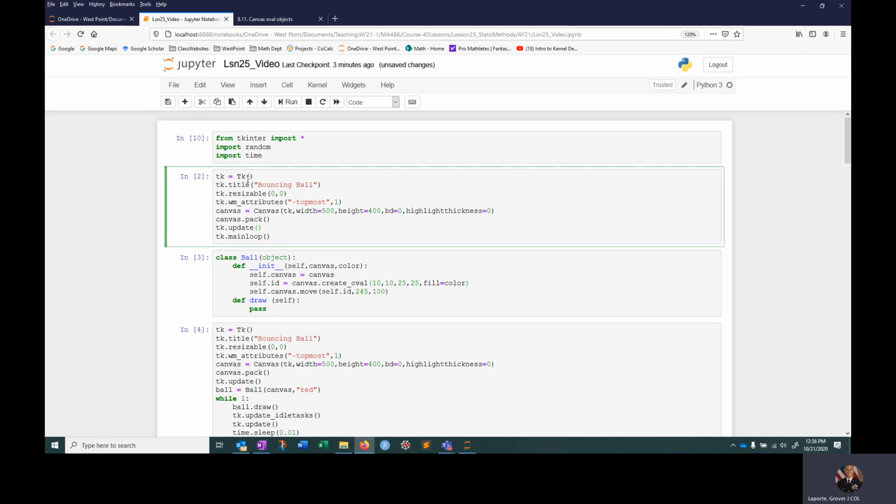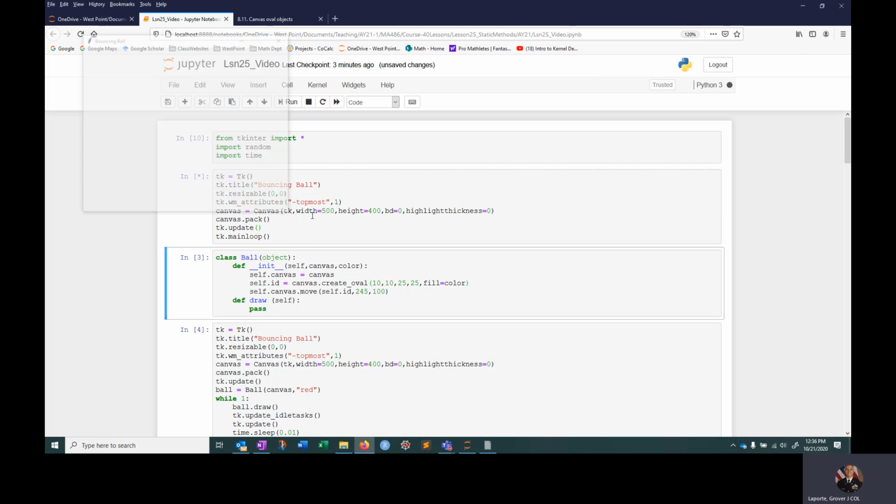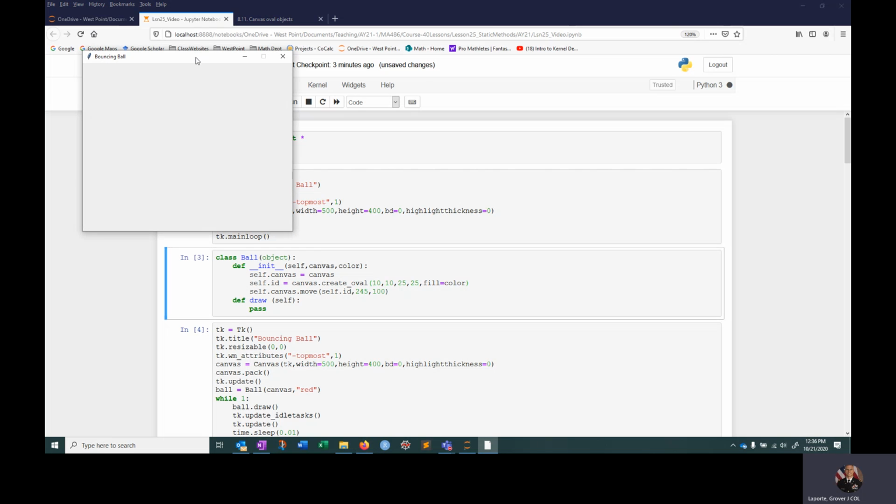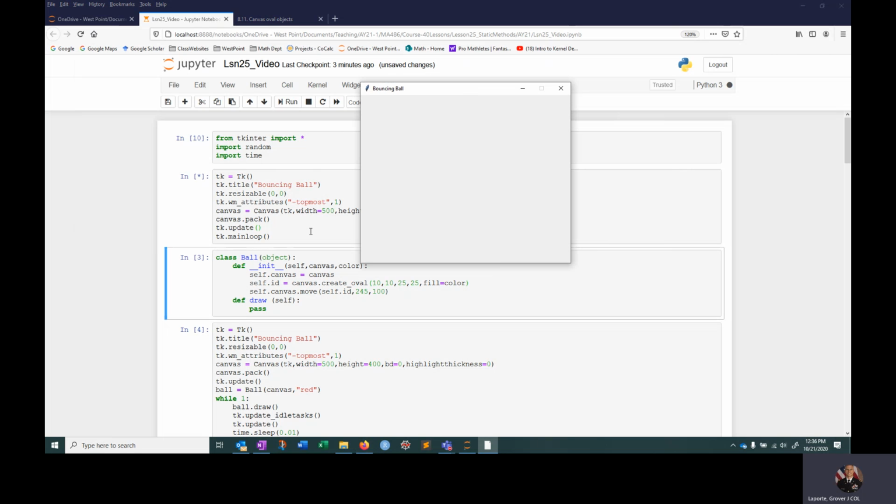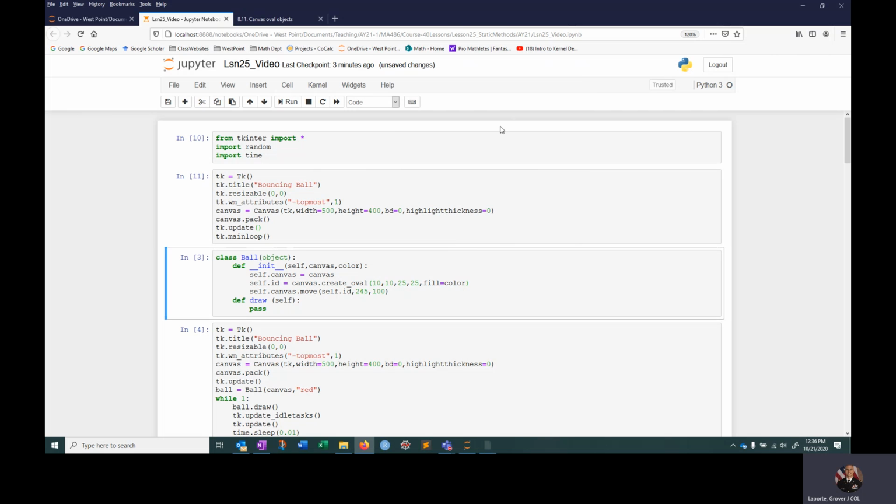And then the first thing that I'm doing here is creating this canvas, right? Some of these little things you always have to do when you're creating a canvas in tkinter. So Shift Enter, and you can see that it creates this little window here. We're going to start populating this window, and exit out of it. Sometimes when you exit out of it, it'll tell you that you're no good.